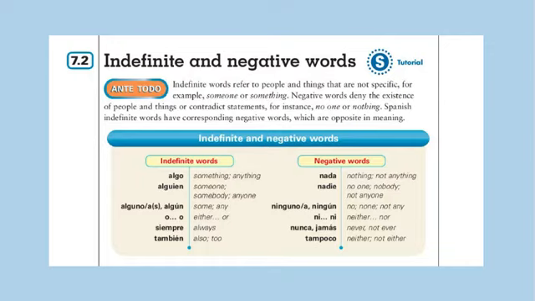Siempre is always. Siempre, siempre. Always. Whereas nunca is never. And nunca jamás, jamás is a bit of a stronger word that means not ever, like literally not ever, not even once. No, nunca jamás. It's a bit emphatic. And then we also have también, acento sobre la e. No, también is also or as well or too. Yo también, me too. Or tampoco, which is me neither, not either. And that's used when the sentence is negative. Like, I have no idea, no sé. And you're like, yo tampoco.